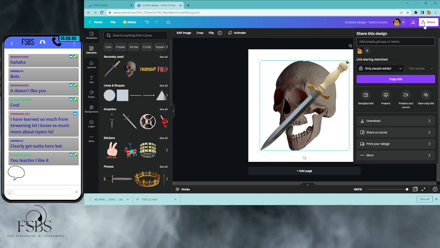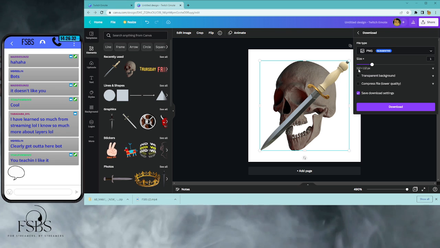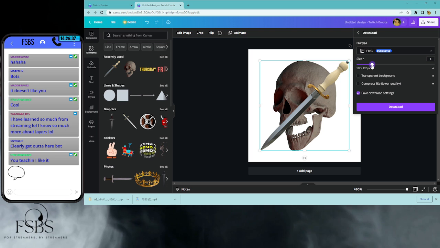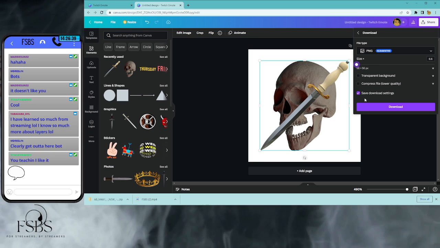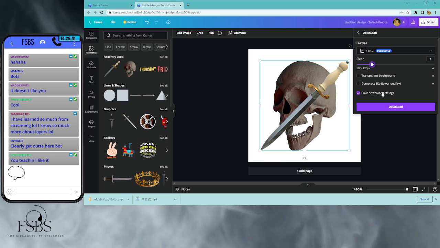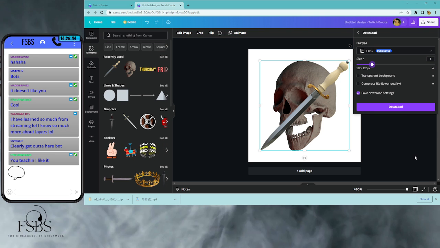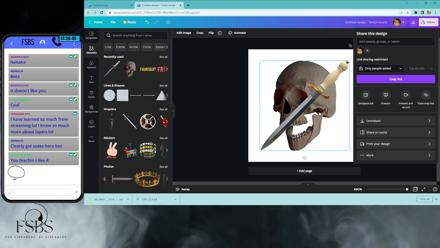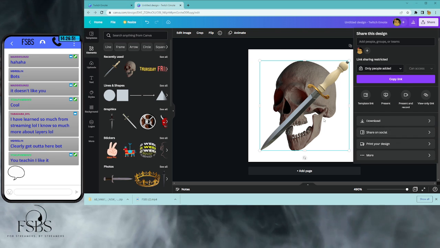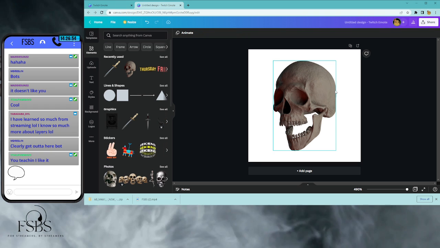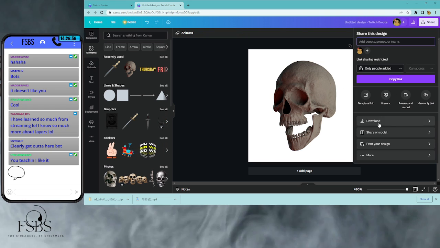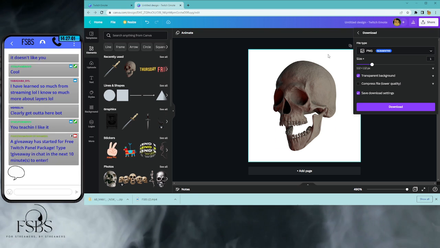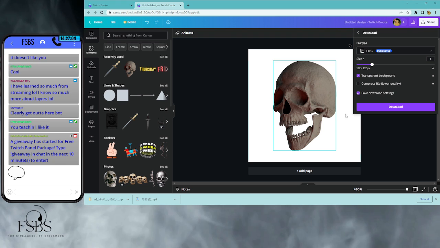You go to share, go to download, and again, here it is. It's going to automatically have the correct size and shape for you. You shrink it down, it'll give you the step lower. But I would recommend saving it at this and then using one of the converters in order to get all of the sizes you need for your emotes. And again, same thing. If I just wanted to have the skull and make that my emote, I would go to share, download, and I would make it a transparent background because I don't want all that white behind it. You could have just the skull.